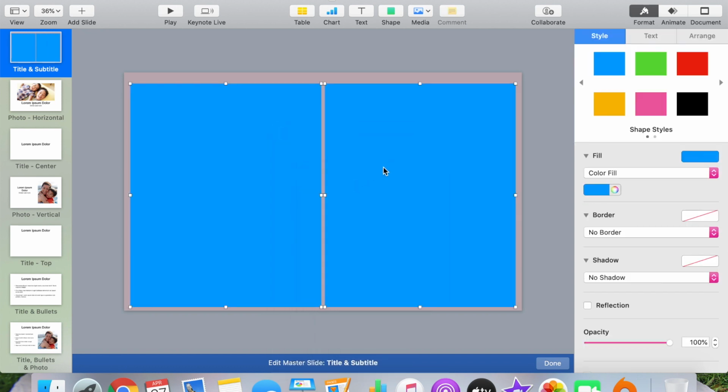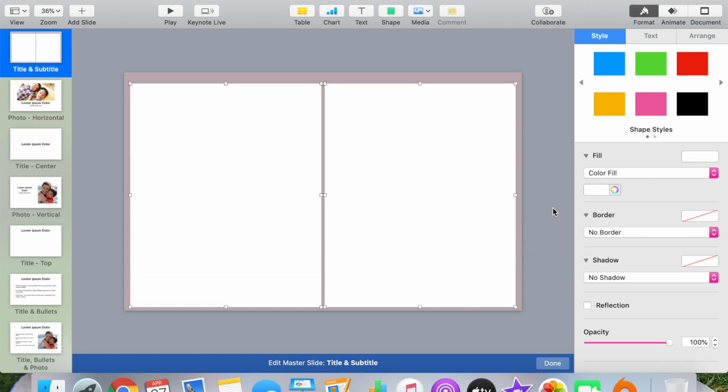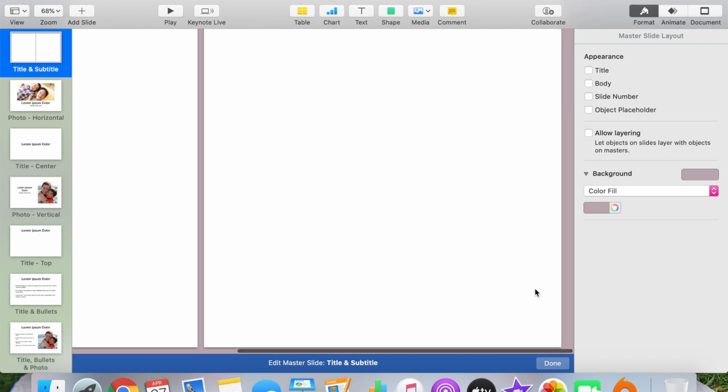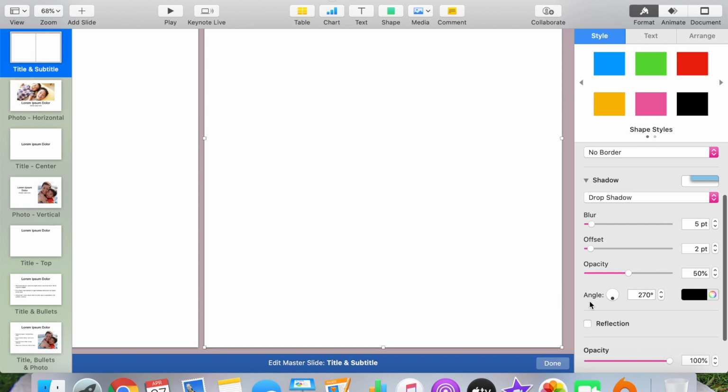I'm also going to make sure that these are white, and I want to add a shadow to them so that it kind of looks like it's actually sitting open on a table. Once I get the shadow kind of adjusted here, I'm also going to just copy and paste an extra layer of boxes to give the look of multiple pages on the planner.